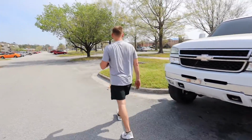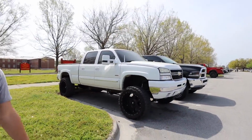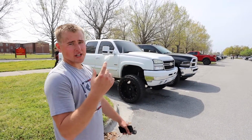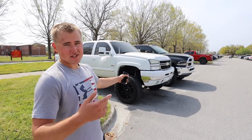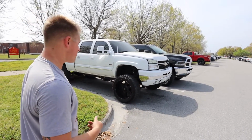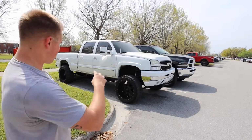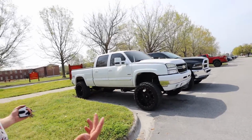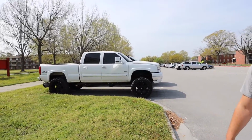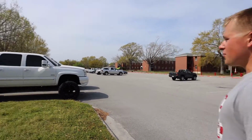Now come over here. With the blocks that they provide in the lift kit, since the 2500s have bigger leaf springs than a regular 1500, it has the overload spring built into it. So we have the 3-inch lift keys up in the front, and this is, I think, a 4-inch block they give you in the regular lift kit. This is the 3-inch maxed out with Kryptonite control arms and 4-inch blocks in the back. Now that's not too bad of a squat. It's actually subpar noticeable, I guess you could say. I do have drop shackles to put in though. It's going to be tooted up. You know what I'm saying? But yeah.